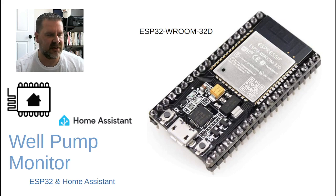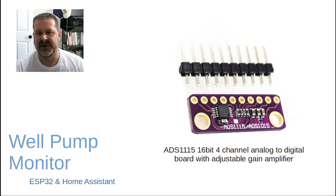For this video, I'm going to assume you understand what the ESP32 microcontroller is, how to use it with a Home Assistant integration, how to write simple YAML, and how to get that configured and running on your Home Assistant application. In this case, we're going to be using an ADS1115 — a 16-bit, 4-channel analog-to-digital converter. This one happens to have an adjustable gain amplifier on it, and there are all kinds of versions of these out there.